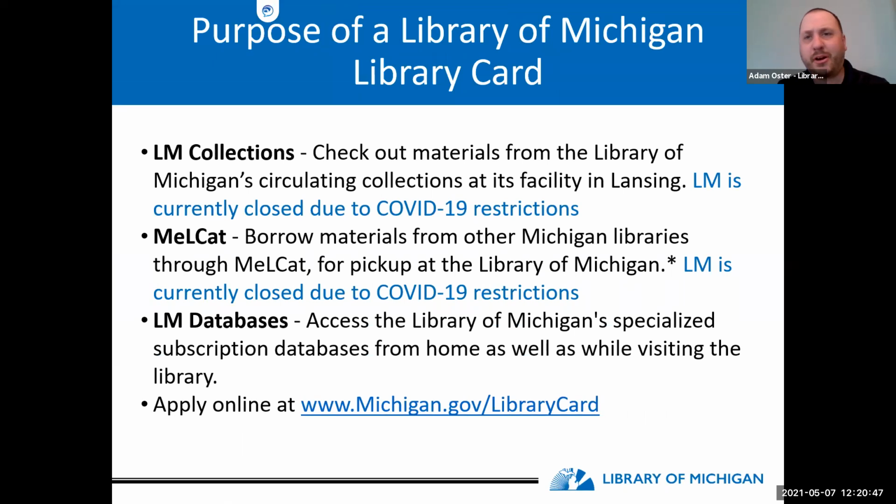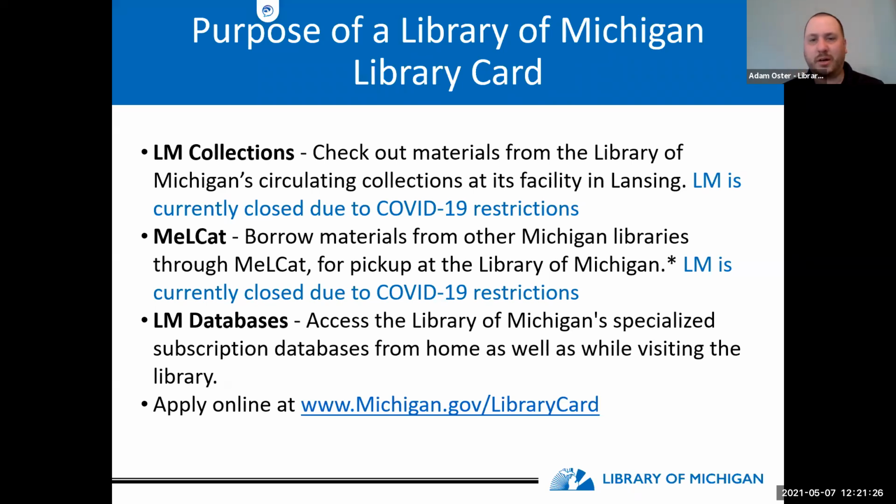So a purpose of having a card through the Library of Michigan is that it allows people to check out materials from our circulating collections, allows people to borrow materials through MeLCat, which is the statewide circulation system that allows material to be transferred from one library to another, and gives access to most of our databases, as we have a number of different subscription databases that normally you would only be able to use in the building, but because of the COVID restrictions, we've made them available so that people can access them from home.